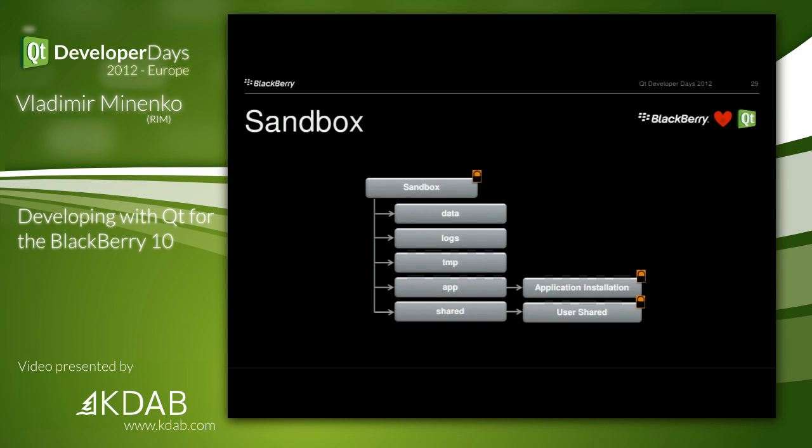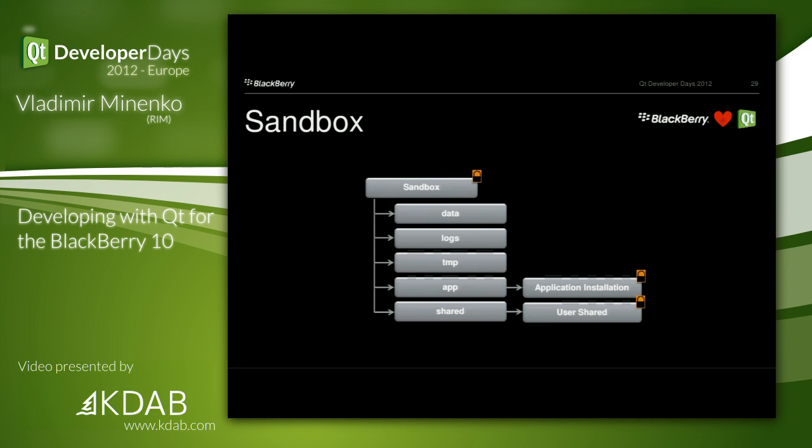Temp files are certainly understandable. Temporary files will be deleted each time the application closes, so you should be careful about that. Then there's the application folder itself, but actually it is a link to an installation folder. And the last folder is actually the most interesting one. It's called the shared folder, and this is the data and information you subscribed to from other applications or provide yourself.